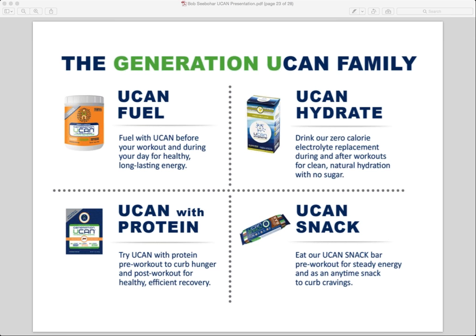And then the last bit of it is the UCAN snack bar. For me, that's really what it is: a snack bar. I'll cut it up into little pieces and use it on a ride. But where I find myself using that more often is, let's say I wake up and eat breakfast at 7 a.m. I mean to get on the bike by 8 o'clock, but then it's 9:30 when I'm done writing emails or answering phone calls or whatever, and I'm hopping on the bike, but it's been a couple hours since I ate.